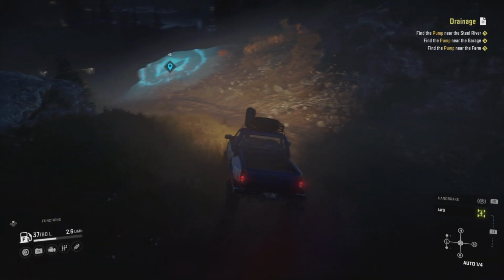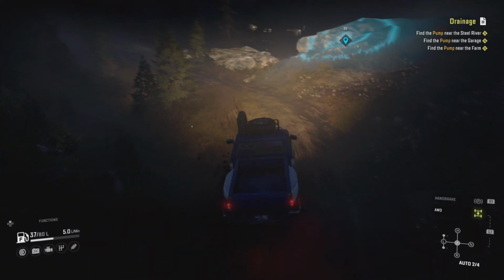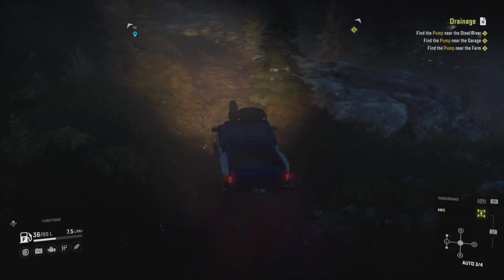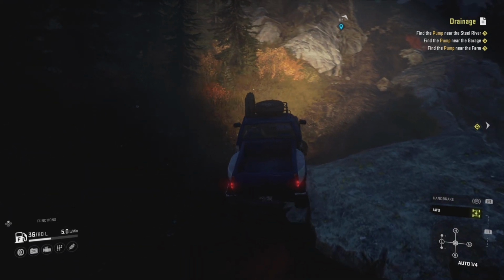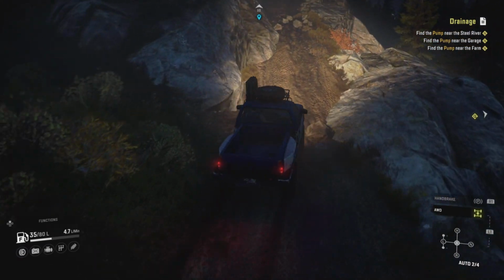Okay, let's keep heading down the hill. And then we can get to this first drainage pump. What we probably will do, we'll then swap to the Scout 800 and use that to go and get the ones near the garage. I think that sounds like a good plan. As that's closer now, we've recovered it. There was no point having two vehicles close together here. It wouldn't have made any sense.